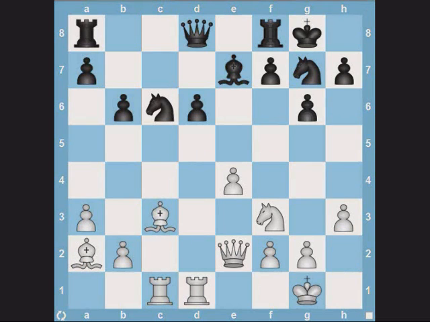It's white to play. White has bishop captures g7. Even though it's not a check, it still opens up the c file, so it's fair enough. It should be noted that if the bishop move doesn't create a check, then you should analyze counterplay options for your opponent before deciding to move the bishop.